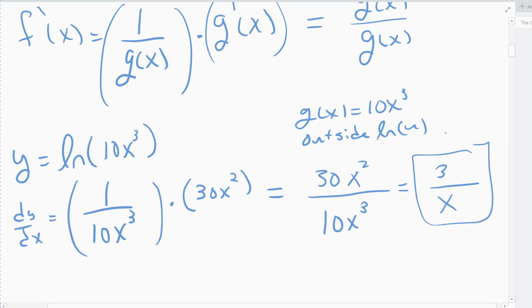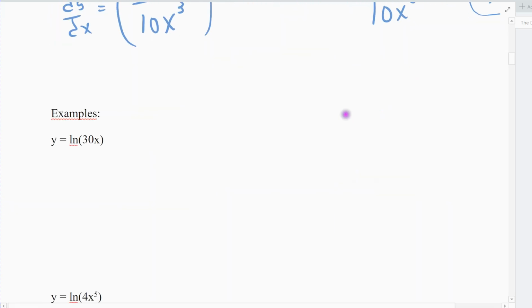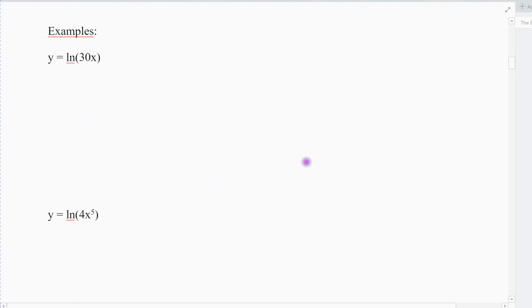All right, so those are the logarithmic derivative rules. Again, a couple more simple examples before we get into the more complex mixed examples. I have to use the chain rule when it's something inside, and the something inside could be just as simple as a number times x. So when I take the derivative of this, it's 1 over what's inside, well 1 over 30x, times the derivative of what's inside, well the derivative of what's inside is 30. And it's really easy to forget that. If I'm going to forget something, that's what I'm going to forget.